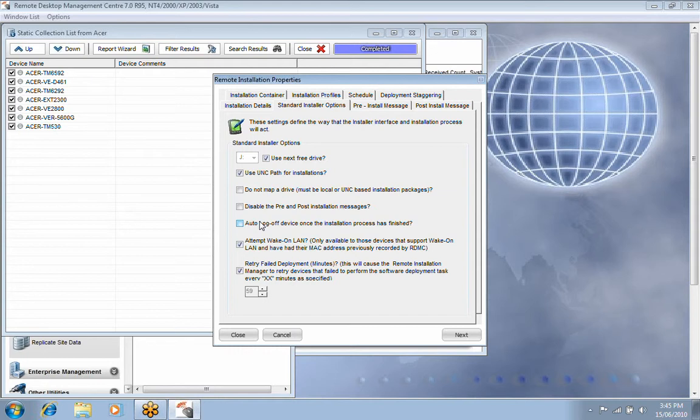If you don't want that to happen, you want the installation to proceed immediately upon starting, simply tick this box. It won't display the message and it won't wait for the user or give the user the appropriate amount of time. This of course can be dangerous if you're planning on doing a visible installation, because it does mean the user's machine will be rebooted without warning and potentially close down any applications that they have open, presumably without saving them.